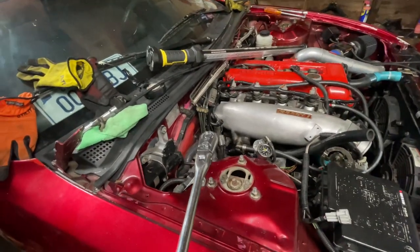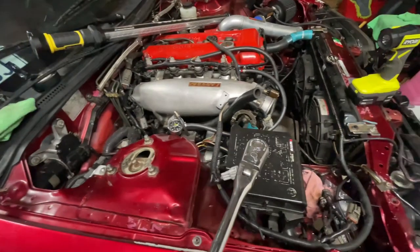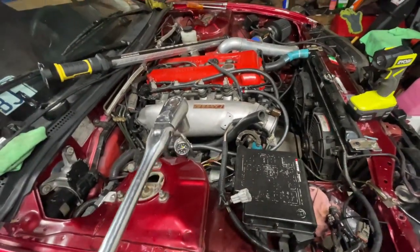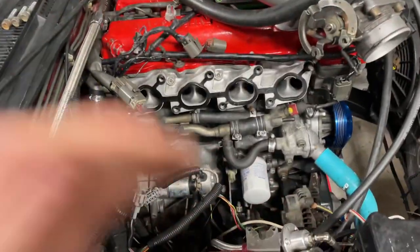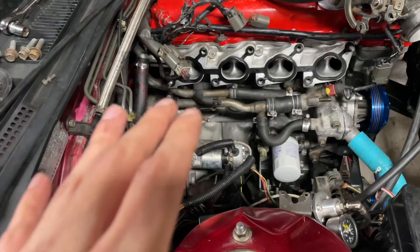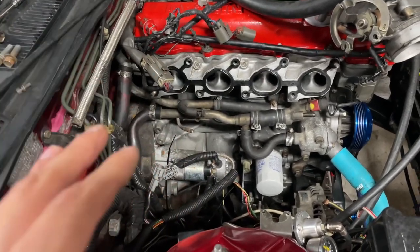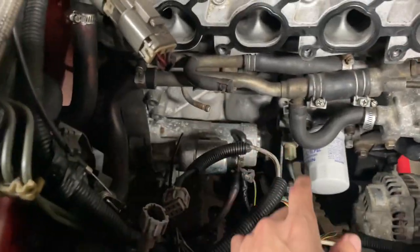We got to see the IACV — we found the spot for that — but there's still a lot of plugs that are loose and a lot of plugs that we might or may not need. I'm gonna get to taking this off and then cut back to that. This intake is way simpler than the JZ, man. These eight bolts and then it comes off — nice and easy to get in here and work on.